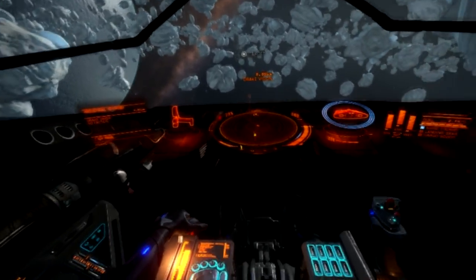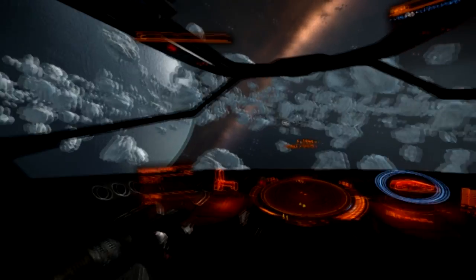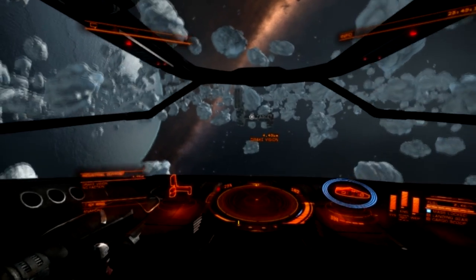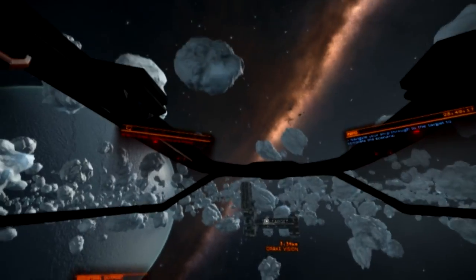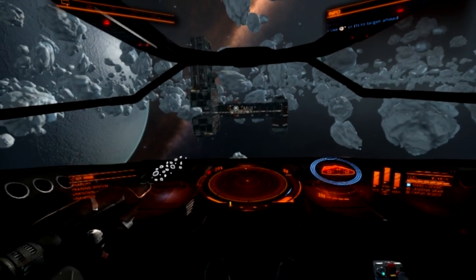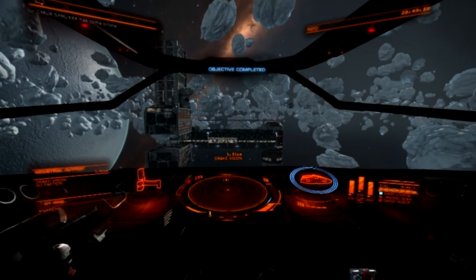That's a massive asteroid there — that's really good. It is a little frustrating because I know that station is ahead of us but I can't make it out too well. RiftCat says that the reason the graphics are this blocky is mostly due to Frontier — as far as they're concerned there's nothing more they can do, it is basically in Frontier's court to improve the graphics via the SteamVR method. But when you compare it to the old DK1 it's certainly a lot better, and I don't have a spec on this machine good enough to handle a DK1 — it's only got a GTX 760. So there's the outpost — seems to be fine.